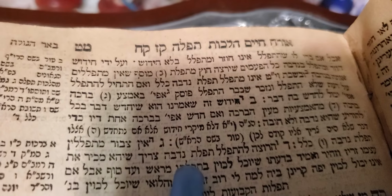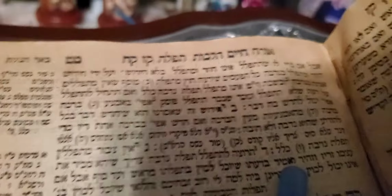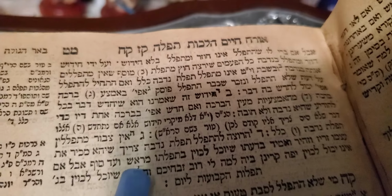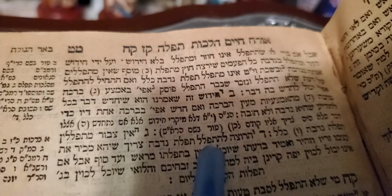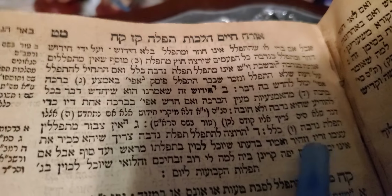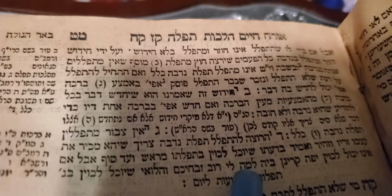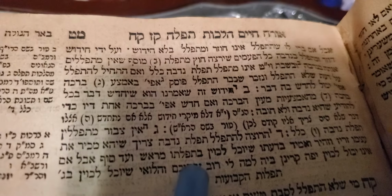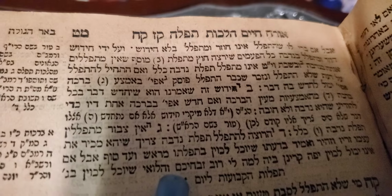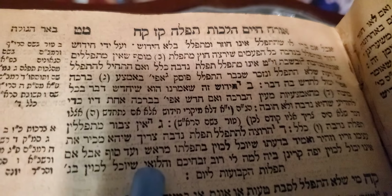Din harotze leispalel tefilas nedava tzarech shiyehei makir es atzmo v'zorez v'zohir v'yamid b'da'ato shiyuchol l'chavin b'tefiloso meirosh v'yad sof. Somebody that is offering to daven an extra davening should know about himself that he's going to be very enthusiastic and very clear, in his right mind and not distracted. He'll be able to have kavana, meaning he'll have the intentions in his davening from the beginning to the end.